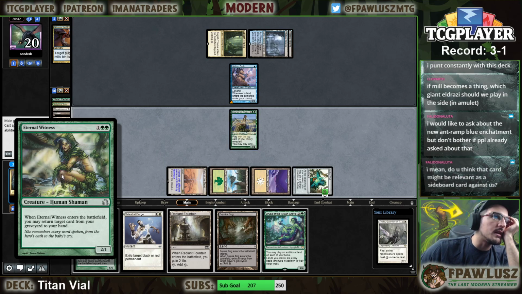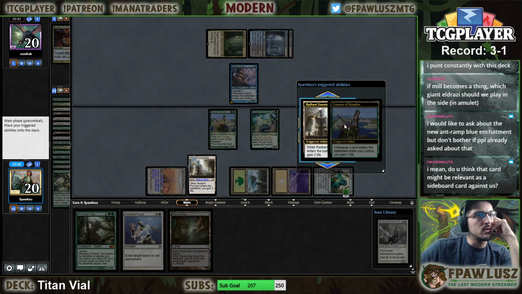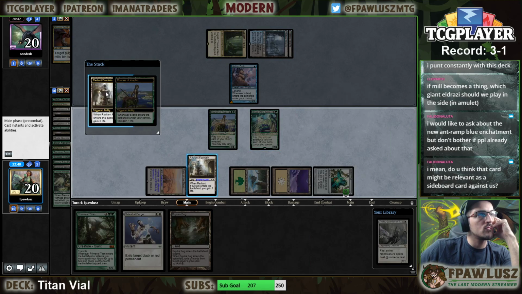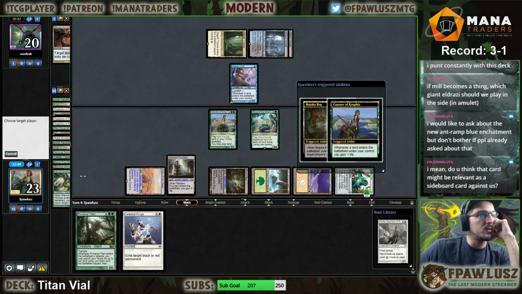So the Rampant Growth is gone and the Ewit is gone, so I think it's actually strictly better for me to Bojuka Bog myself here. So I'm gonna do that. I definitely want to get the ETB tap land out of my hand.